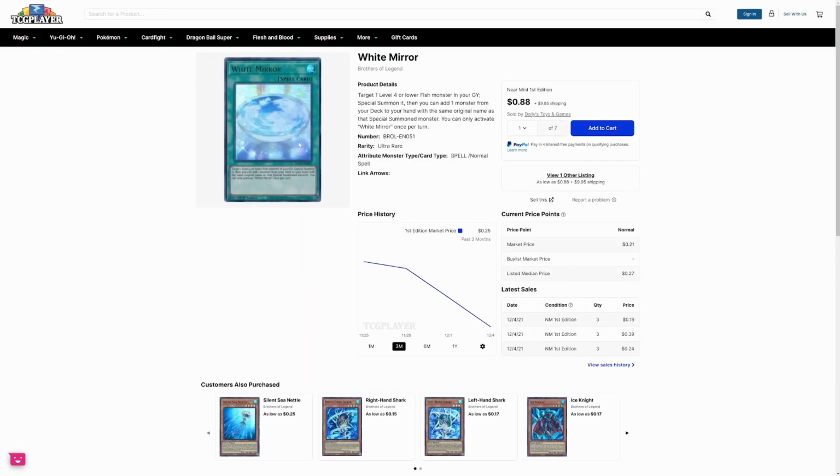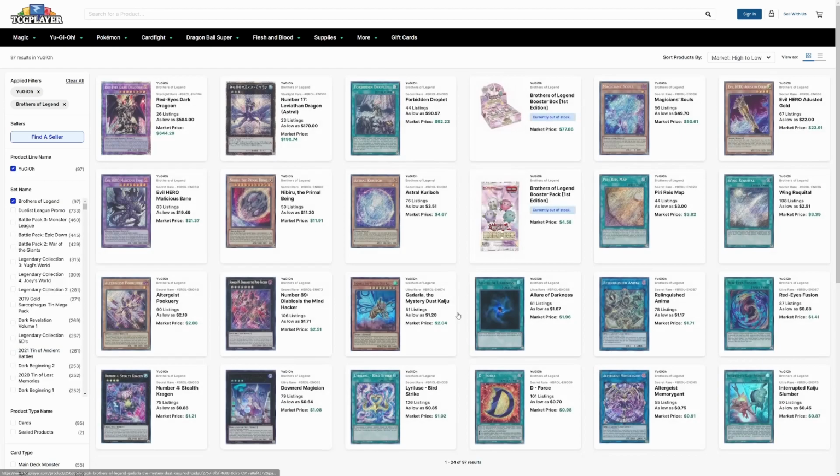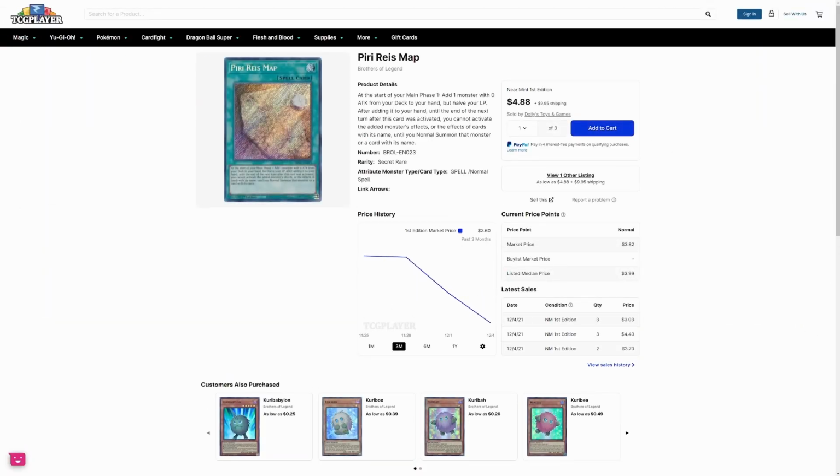So next up, we have White Mirror. Target one level 4 or lower Fish monster in your graveyard, special summon it, then you can add one monster from your deck to the hand with the same original name as that special summoned monster. You can only activate one White Mirror per turn. I think White Mirror is the three-of, and then we play one Pre-Res. So Pre-Res is add a monster with zero, halve your life points. This would add the Tuneful Princess.